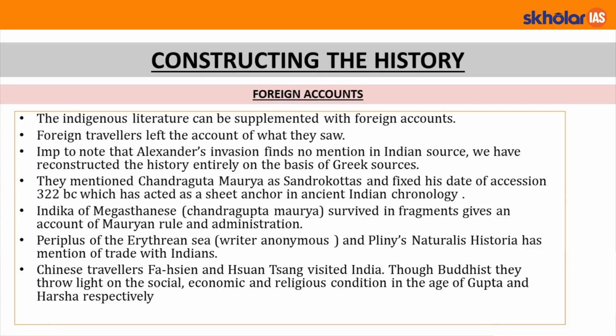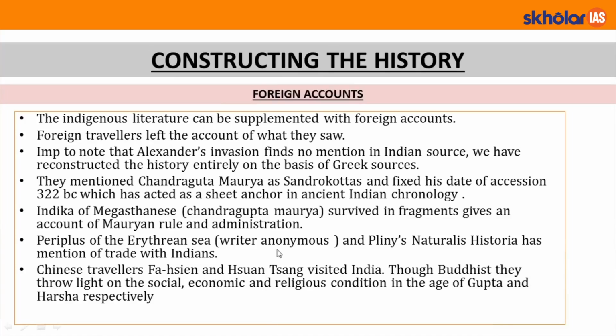We have two accounts of Chinese travelers who visited India. Fa Hien visited India during the reign of Chandragupta II, Vikramaditya. Another was Hiuen Tsang. He visited India during the reign of Harshavardhana, and they have left an account on Buddhism. These were the Chinese travelers. They wanted to see the land of Buddha. Fa Hien mentions that Gupta administration was so good that he used to roam around this Gangetic valley without any fear of getting robbed. At the same time, Xuanzang mentions that he got robbed during the reign of Harsha.